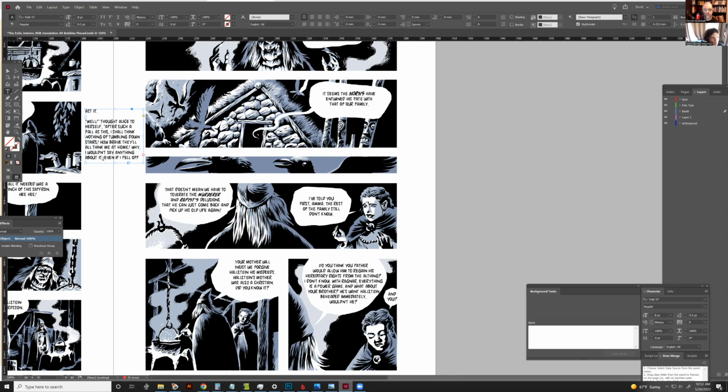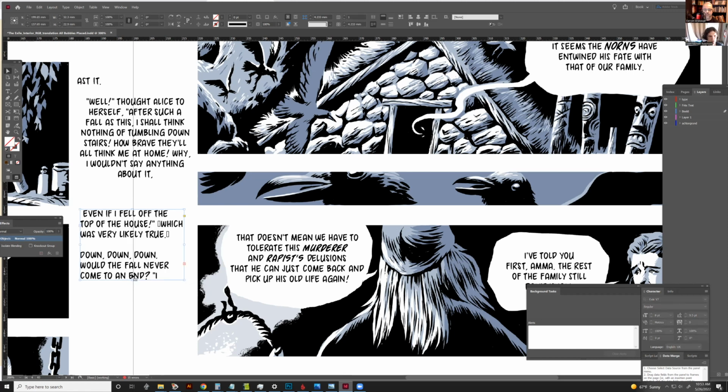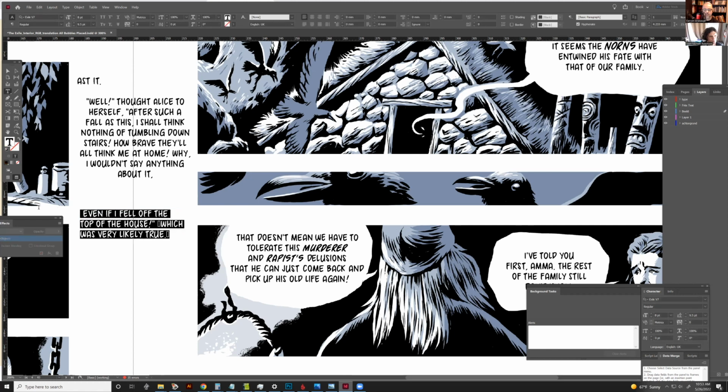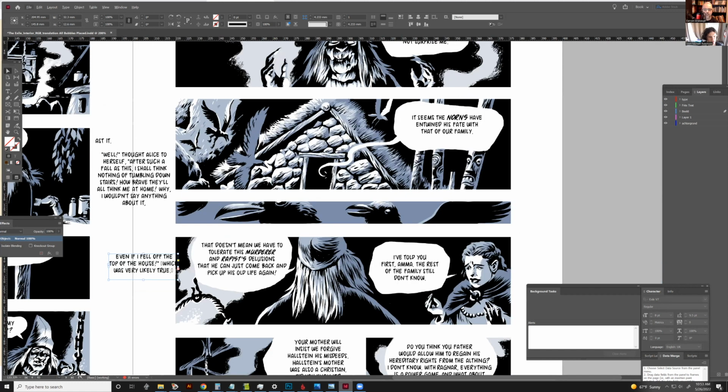So let's say this balloon is just this part right here. You do all the formatting that you want. For instance, we're going to just make it centered. And that looks good. Then you get your selection tool, and you see this little thing here. It looks like a little red plus sign. You click that, and you drag your next balloon size, and it has the next portion of the text. And now you can adjust this any way you want, drag it anywhere you want, do anything you want. So this is essentially what Graham did. Graham went through and did the first pass, and when he got that one, he'd click on that plus sign again and make the next one.